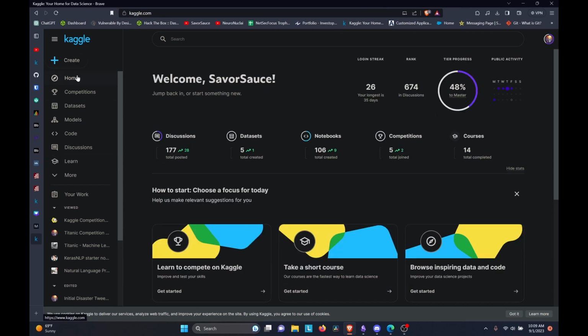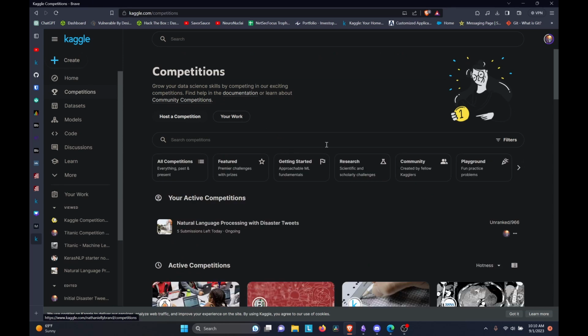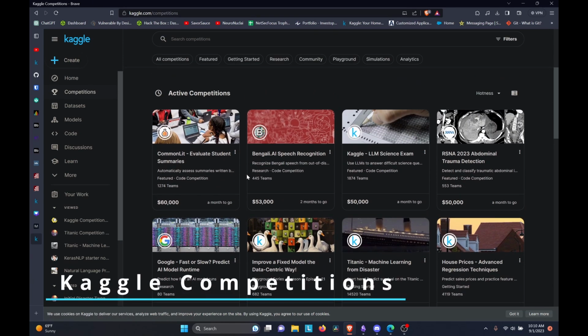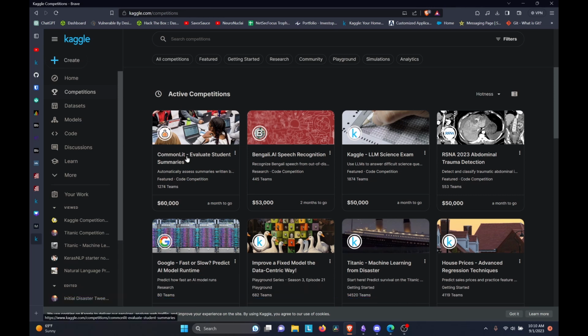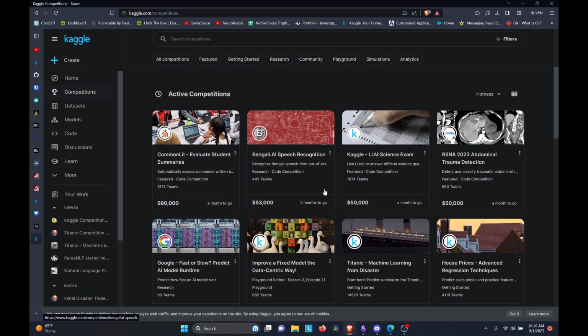Moving on, we're going back to the home page. This is Kaggle's competitions, and this is probably the best part about Kaggle right now. If you're just starting out in data science, I don't recommend getting into this instantaneously, because you're going to have a really tough time. But you can see the learning progression on Kaggle really starts to speed up.